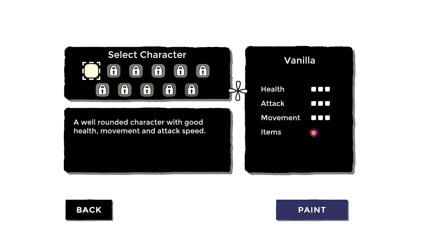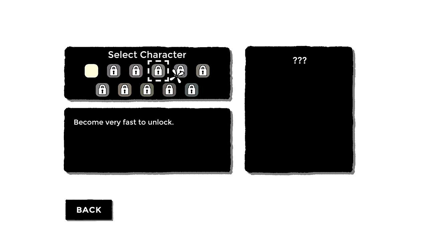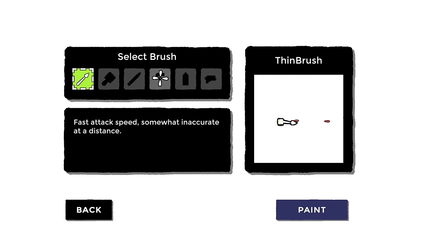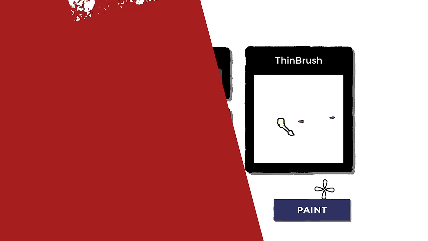I'll go for red. Oh, okay. So we also get a character. All right. Cool. I'll go with vanilla for now. It's the only one unlocked. And then we also get to pick a brush on top of that. That's a lot of different options there.